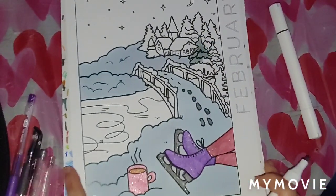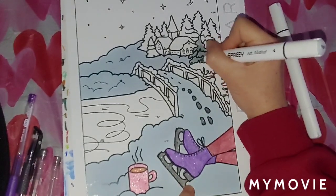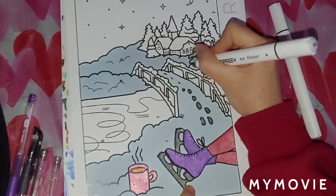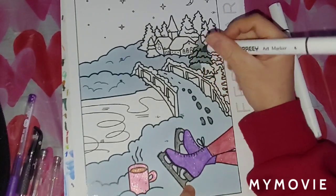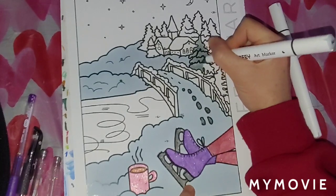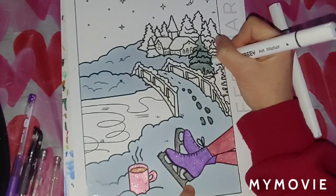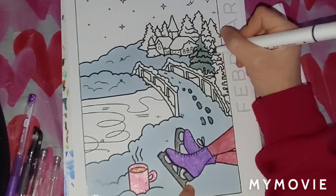Let's see here. 22 minutes already. Time flies when you're on here chatting. I'm going to color these trees a gray color, I think. All gray.